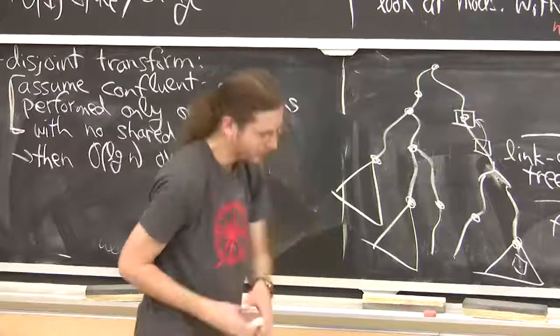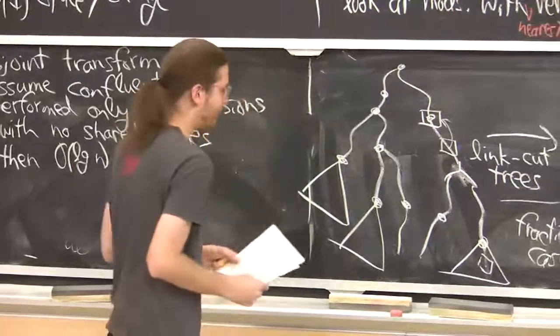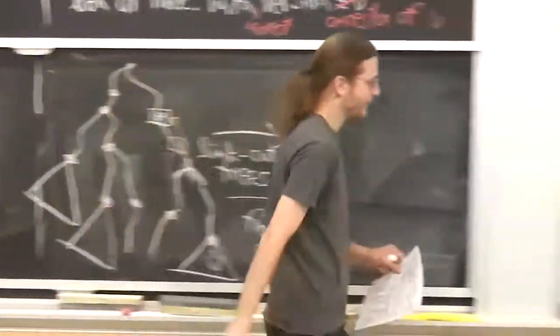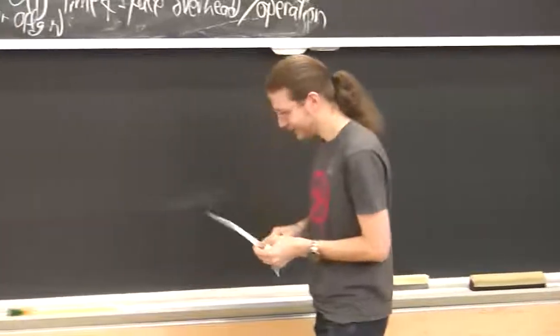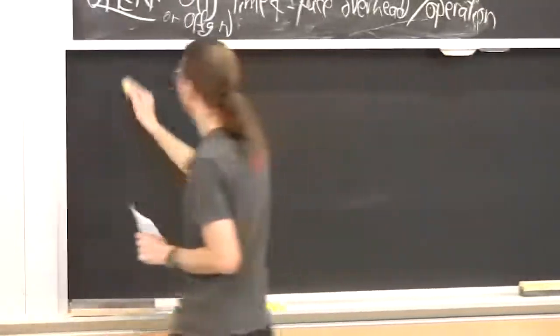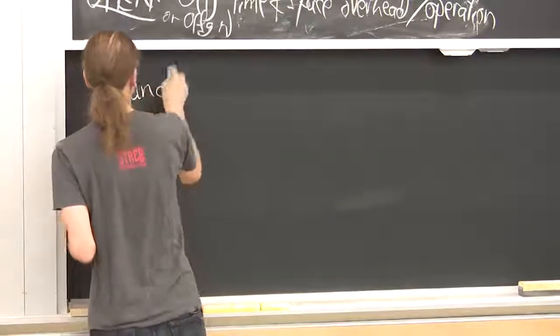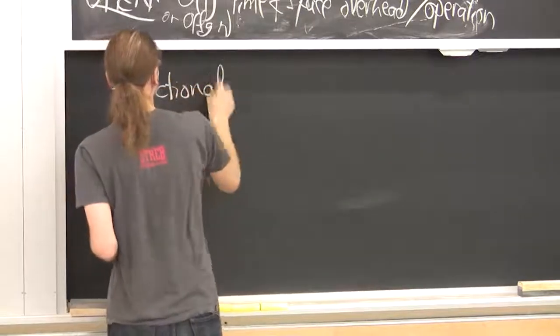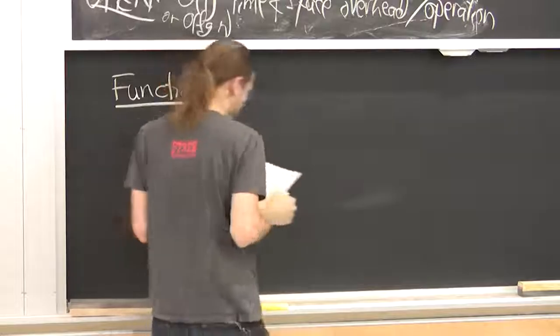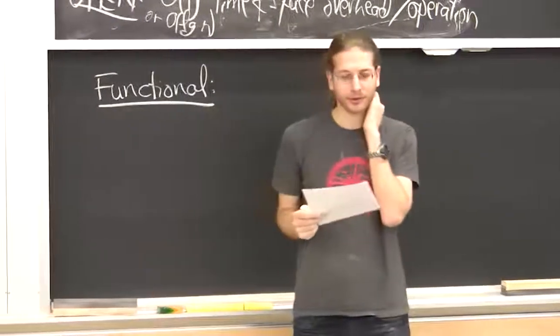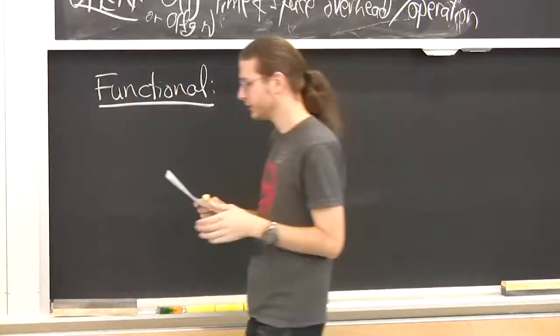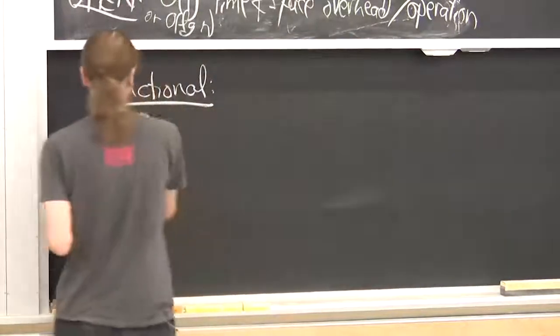In the remaining 0 minutes, let me tell you a little bit about functional data structures. So, beauty of time travel. Functional. I just want to give you some examples of things that can be done functionally. There's a whole book about functional data structures by Okasaki. That's pretty cool.